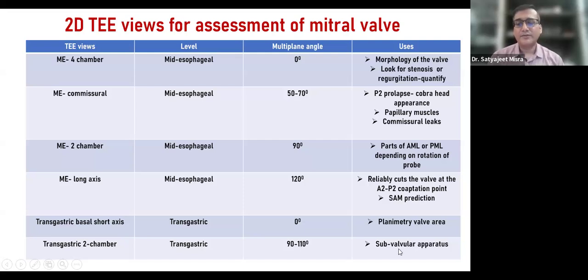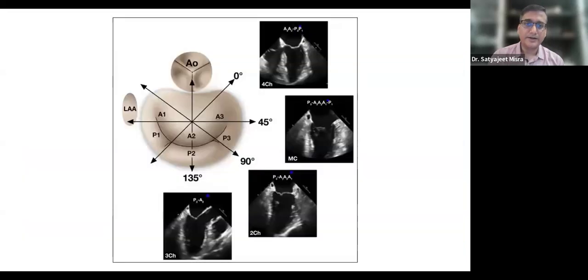And this is an excellent view for determining the subvalvular apparatus, because the image is perpendicular to the ultrasound beam. So the image resolution is very high, and the subvalvular apparatus can be studied in great detail. So we all know, I won't go through the details of this. I'll cover it in individual views.